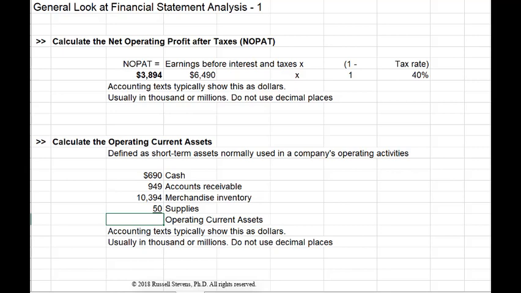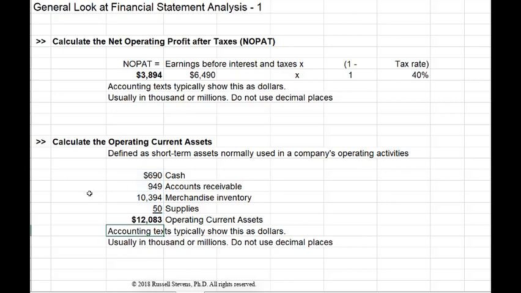Please notice that short-term marketable securities, while under current assets, are not something that would normally be used in generating operating activity revenue. On that basis, the number is not part of the operating current assets. The easiest way to get the total on this is to use the Excel sum function. To do so, an equal sign is typed in, followed by SUM, an open parenthesis, and then using the mouse highlighting the column being summed. Finish with a close parenthesis and press Enter.